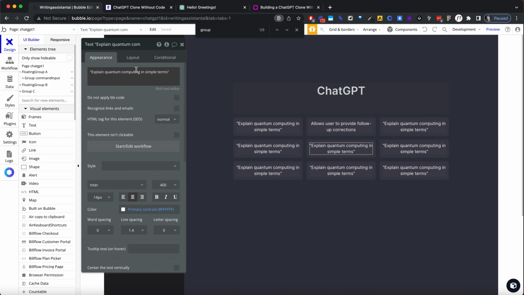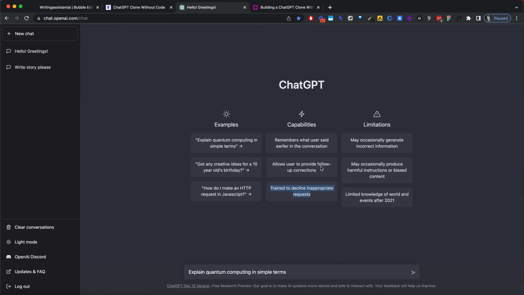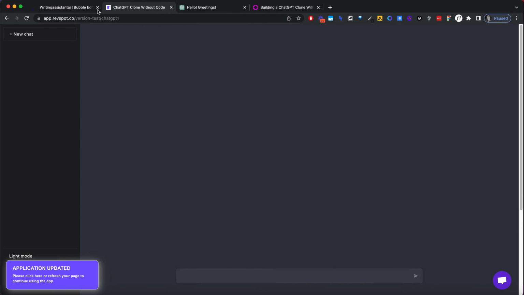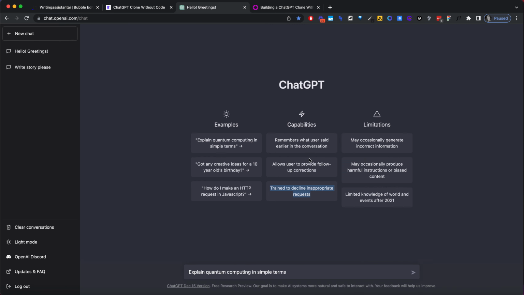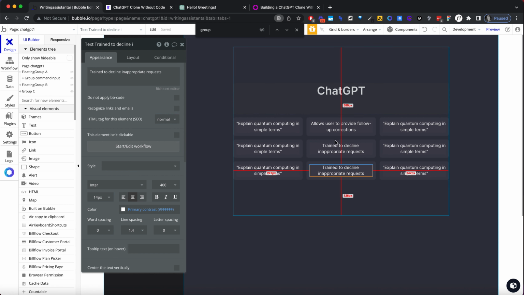This is where I want. Train to decline inappropriate requests. Okay. That should have been here. And then the second one was... So this is like tedious. I don't need to do this. But again, I'm trying to prove that we can build it in Bubble.